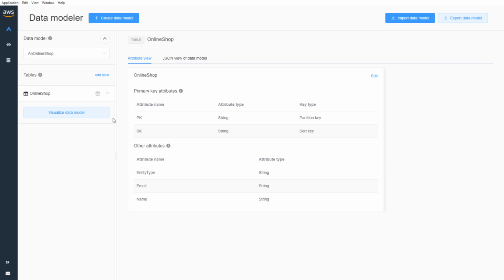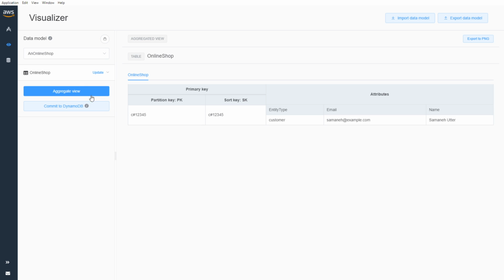Okay, so if we look at the data that's on the table right now, and we can look at that particular customer item. In this case, this customer has a customer ID, C hash, whatever it is, 1, 2, 3, 4, 5 in this case. We're duplicating that customer ID into the sort key. Don't necessarily have to duplicate the ID. We could use anything there, but what we really want is a sort key on the table, because I might have more than one item in the customer's partition.